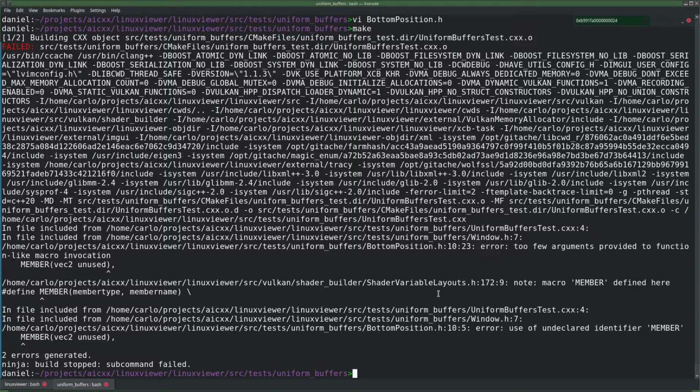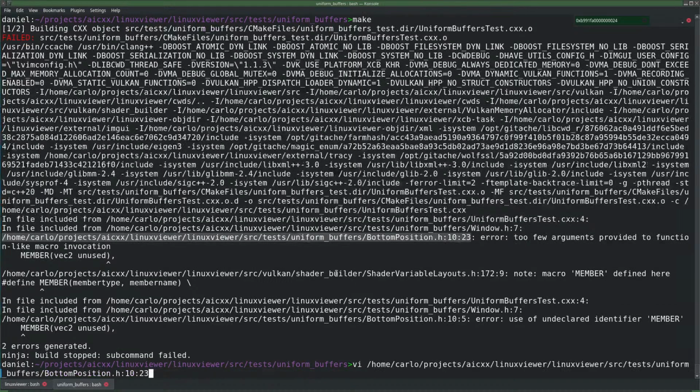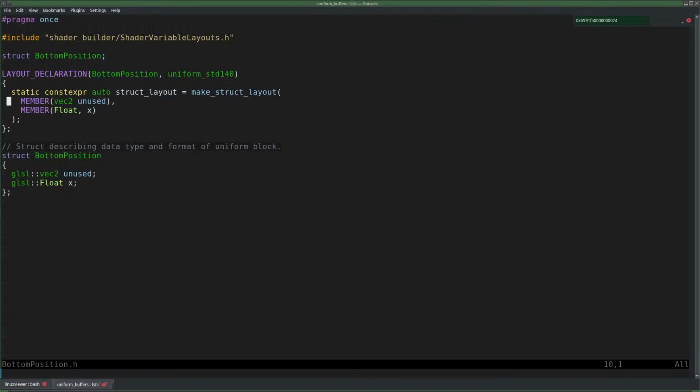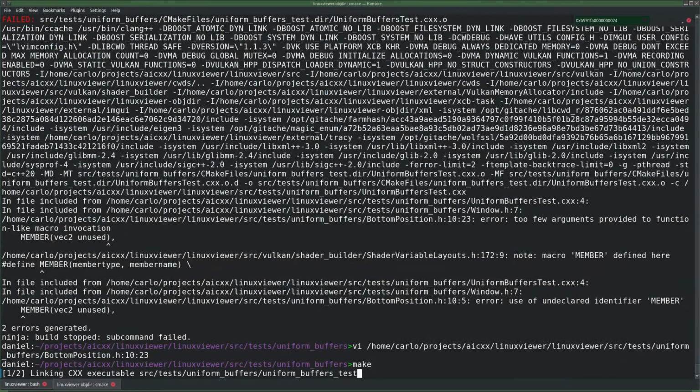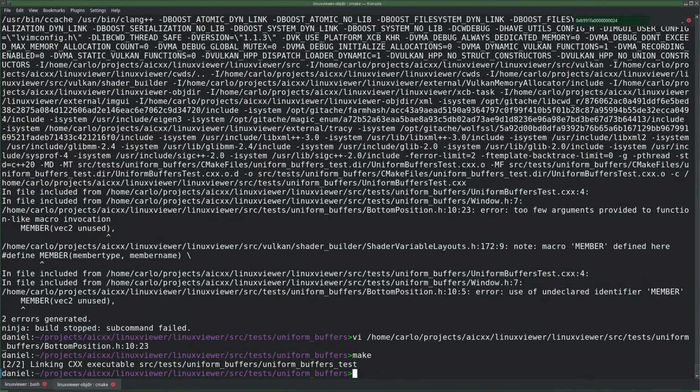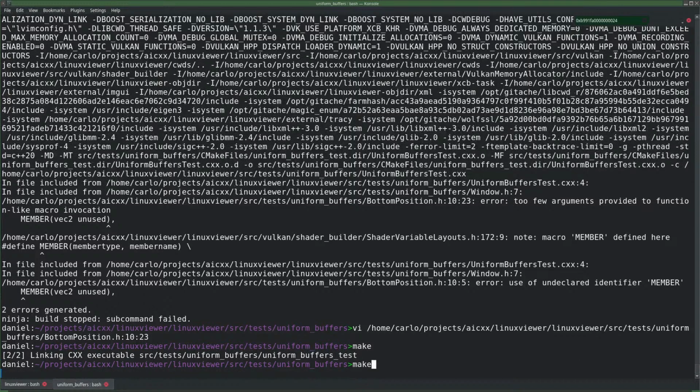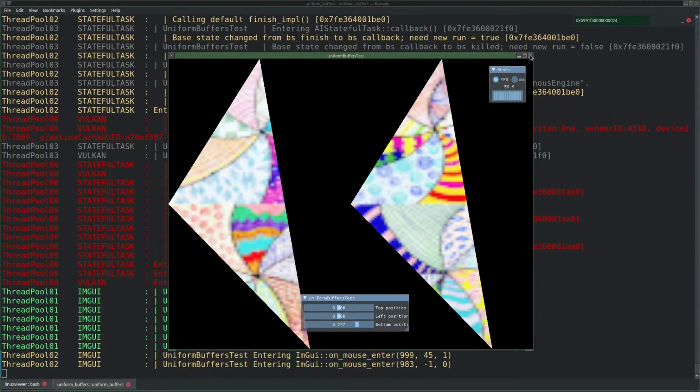The T stands for texture. What did I do? There must be a comma here. No, this time it works.